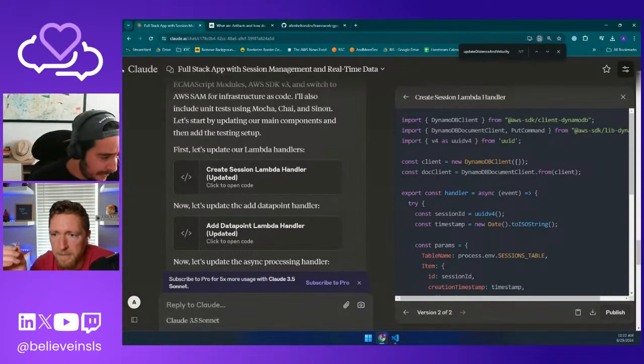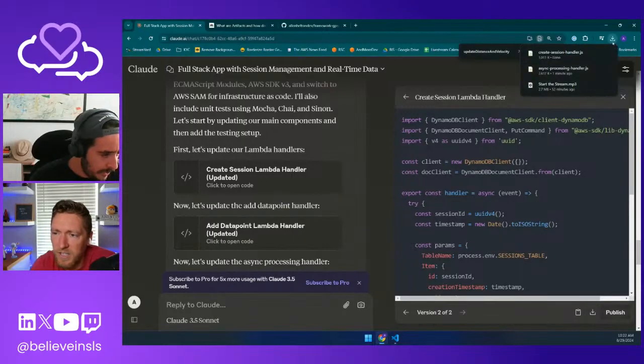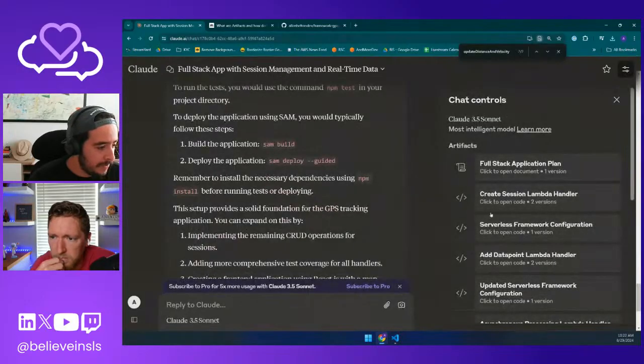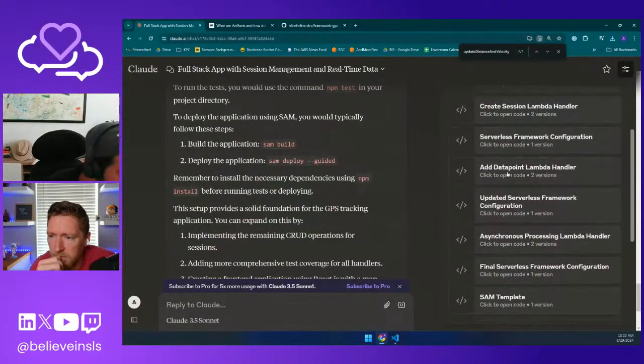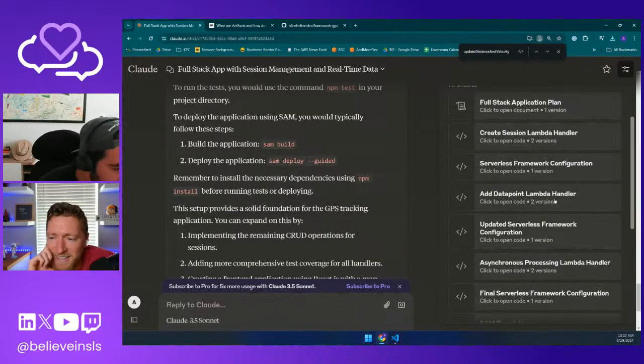And what's that? If you click on the settings button in the upper right, what are our options? Oh, this is chat control. All right. Oh, there it is. Oh, look at that. Okay, so I get all the list of artifacts. Oh, so each thing is an artifact, and each artifact has versions, one version.